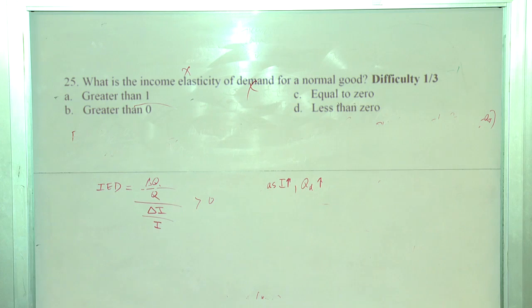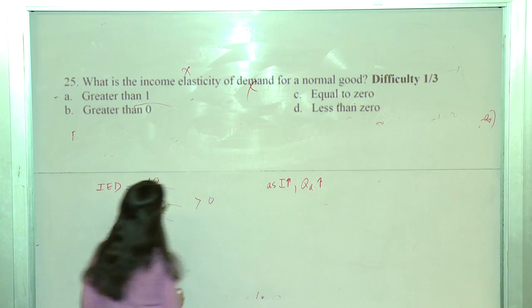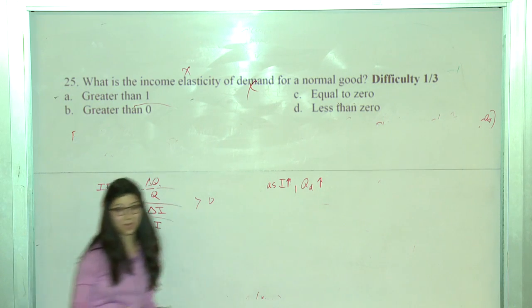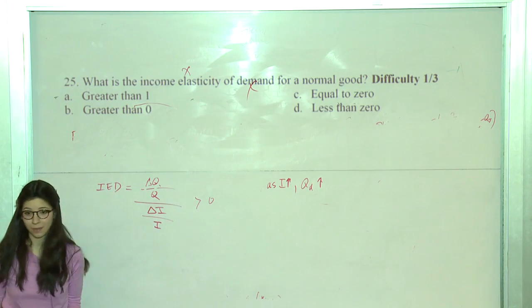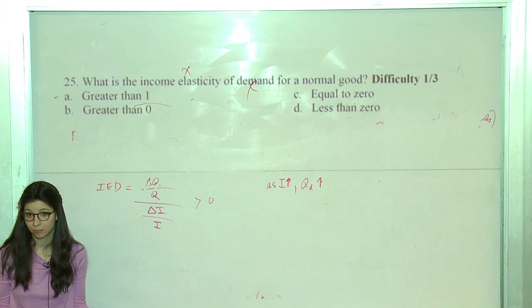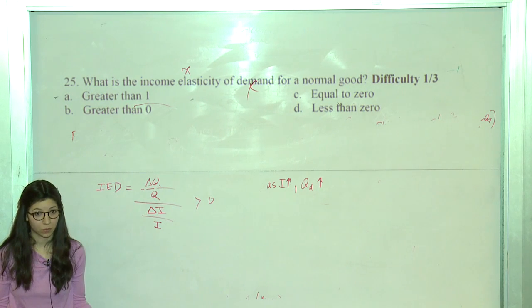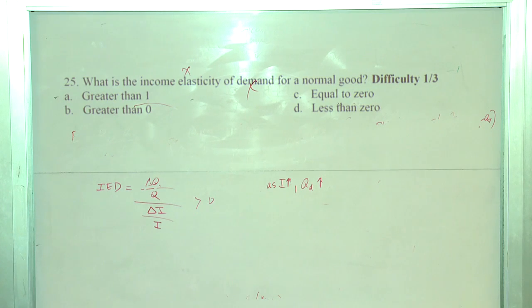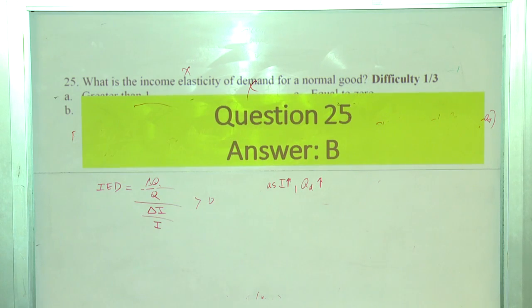Yes? If either variable were negative, in which they're not, because they're both increasing, the entire fraction would be negative. Excellent. Well said. So the gentleman here is saying that I know that income is increasing and quantity demanded increases, so all these numbers here are positive. So I'm dealing with a positive number. It's as simple as that. Okay? So what's the answer here? B. Okay, questions?